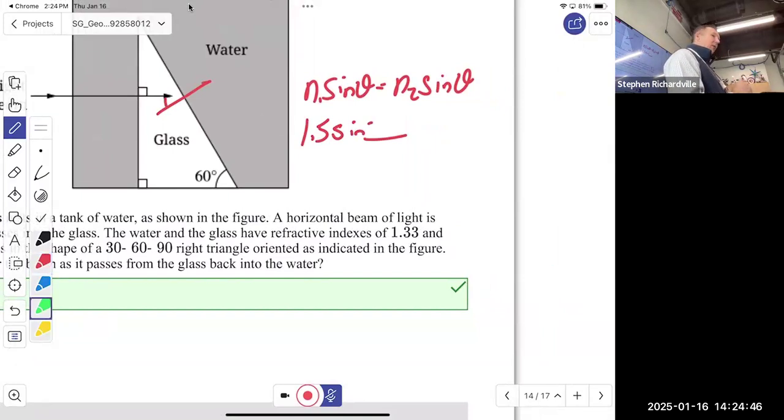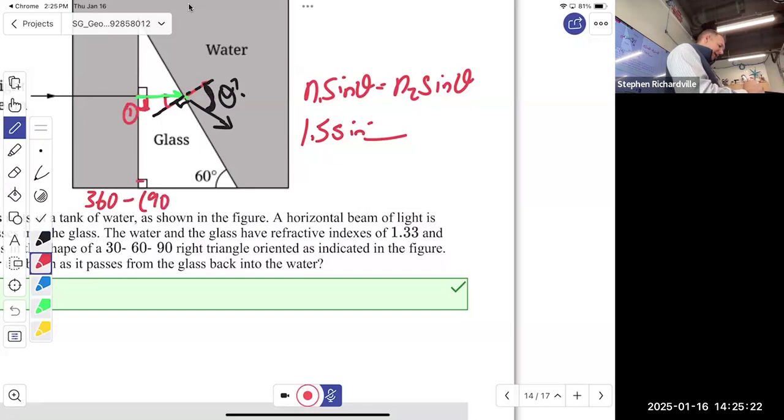Right? Because to find that angle, so follow me, how did I do that? Here goes my ray, and it wants to go straight, but it's not, but there's my ray. I'm going to draw my normal, which is 90 degrees at that point. Since I'm going into less dense, I'm going to start doing that. So I want to find this guy. But how do I find that red angle? I would do 360 minus 90. Call that 1. 90. 60. And maybe another 90.